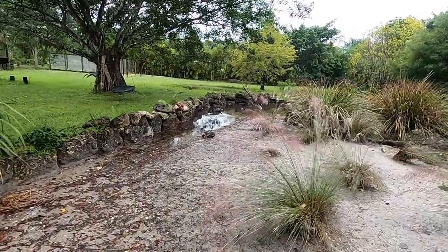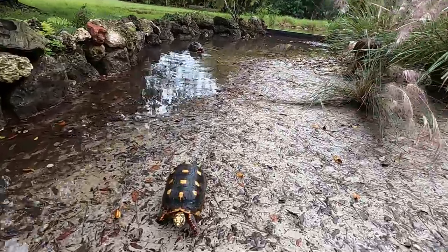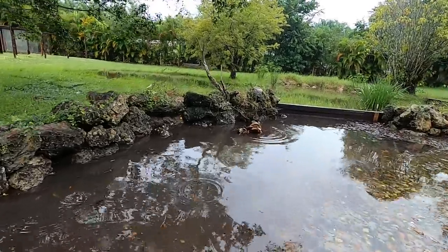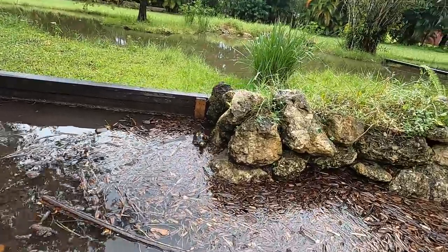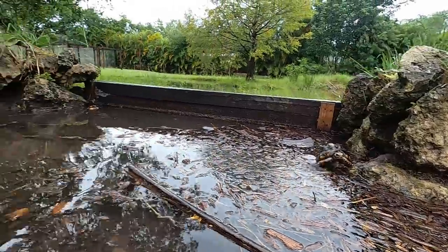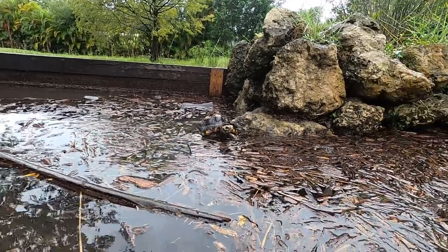Let's come over here to the redfoots. Now, redfoots can take this wetter weather better. They will still get little bits of that little fungus, but look at this, guys. They're actually bobbing around in the water. This stuff just floods. Look, there's Lego. Lego, are you okay? I mean, they get along pretty good, guys. There's one over there I'm not even worried about. She's probably just resting. I'm gonna go over there and I'll show you.